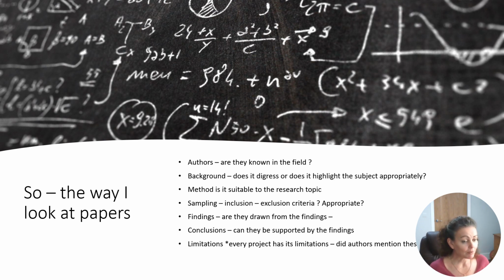Then about that sampling as well. What was their inclusion criteria? If they were going to be measuring breast cancer in women, for example, did they include certain age groups, or did they include only people with a certain diagnosis of breast cancer? At what stage of diagnosis were these women? At what levels of tumour did these women have? So have a think about all of those confounding variables, the things that would affect that particular research focus, to see whether or not your authors have considered all of that in relation to their inclusion and exclusion criteria.